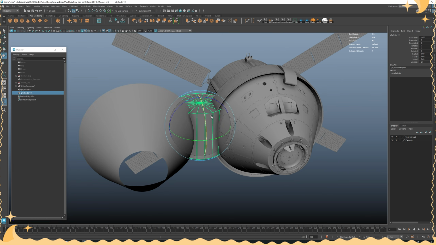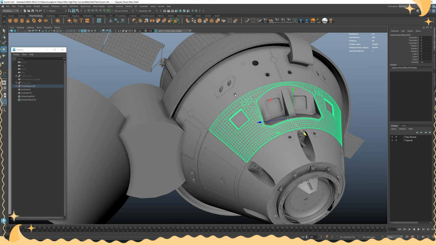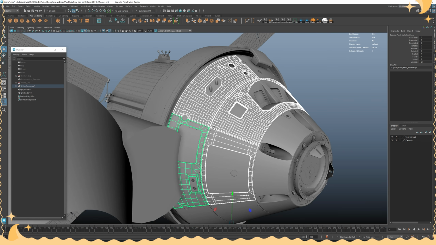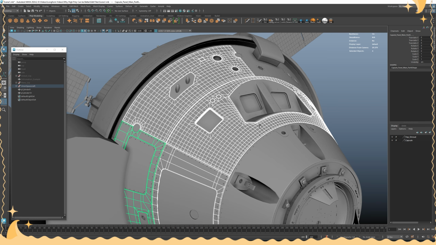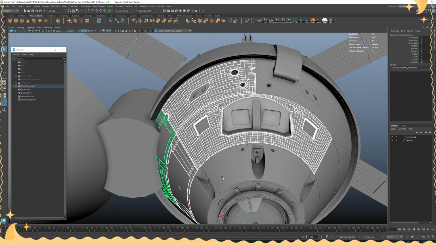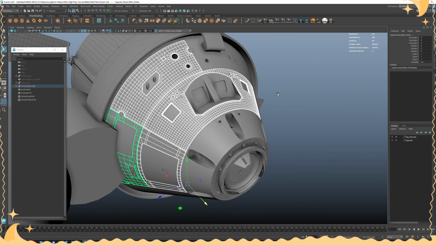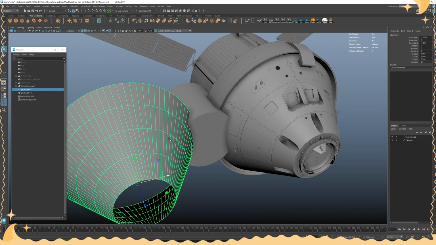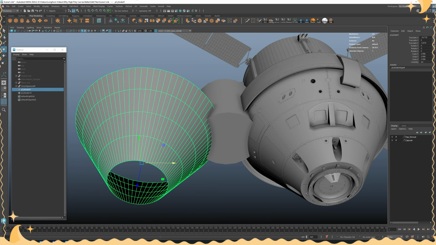I would also say that it's a good idea to model something as one mesh. You may have noticed already that this is all separated into individual panels, but trying to do this individually would just be a nightmare. You'd never be able to get things to line up correctly. And even if you did, it would take you so much longer and the result probably wouldn't be as clean as opposed to modeling it as one single mesh and then cutting parts out afterwards.